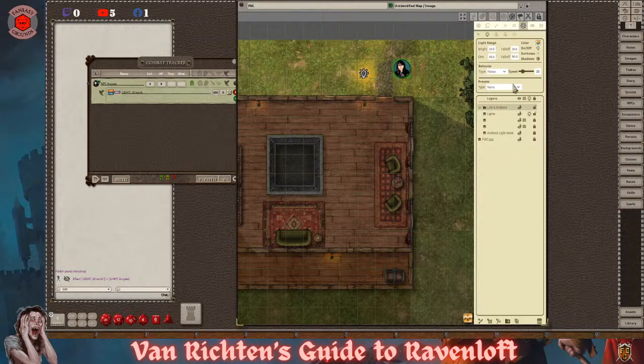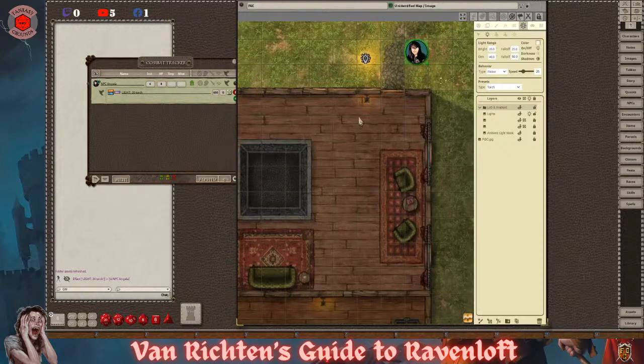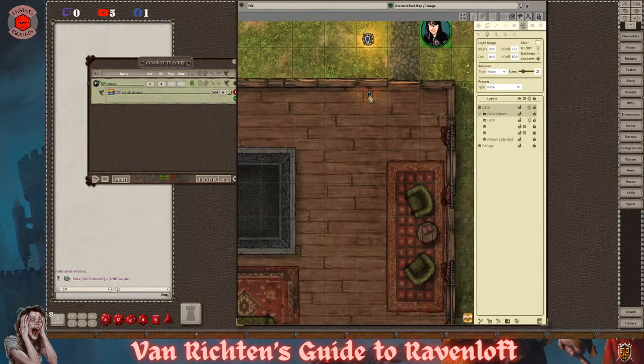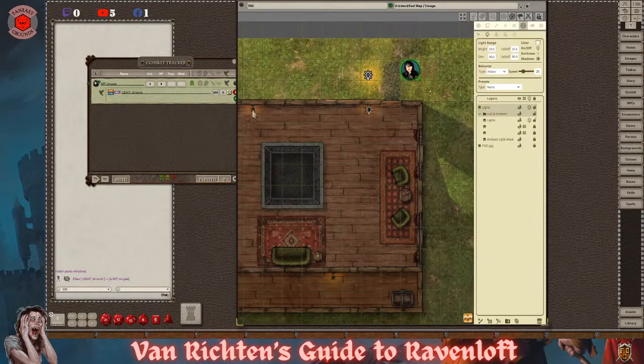So I'm going to go ahead and select a preset. So we have lamps, we have torches, and we have lanterns. So I'm going to call those torches, even though they're probably more like a lantern, and just click here and click here and click down here. And now you have all 3 of those, and they're separate right now.